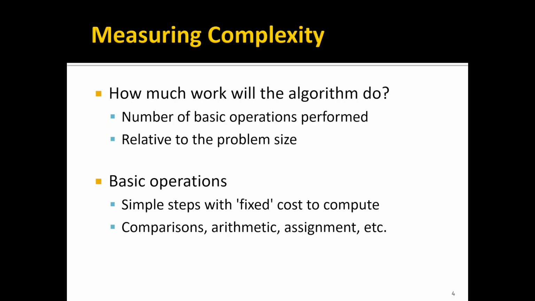It's important to note this depends on the length of the list as well. Right? If we have one item in that list, it's very easy to determine if our target is in that list. A single comparison will tell us yes or no, is that the item? If we have 1,000 items in the list, well then it's going to take a lot longer to determine whether or not our item's there. So complexity is a measure of the fundamental operations, or these unit operations, relative to the size of the problem.